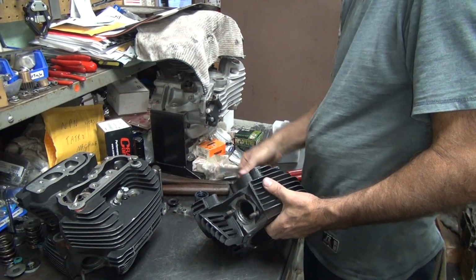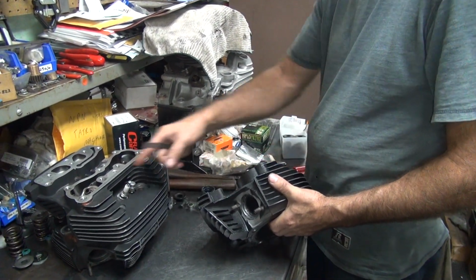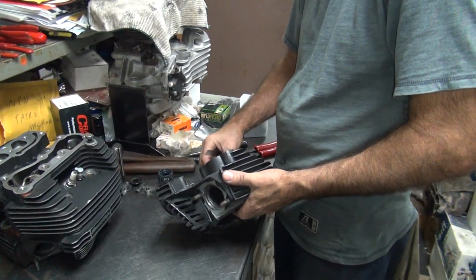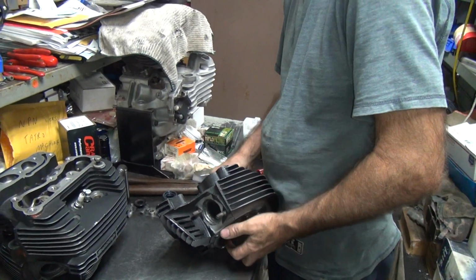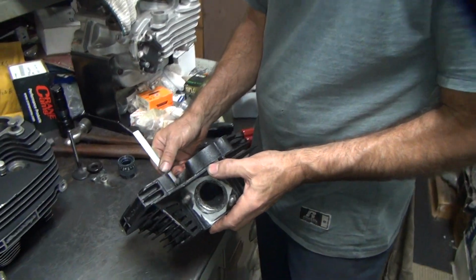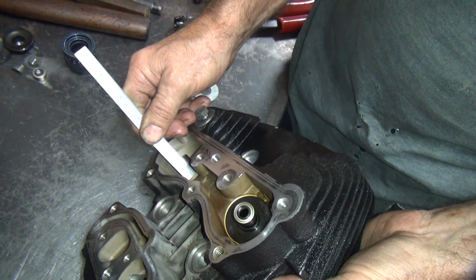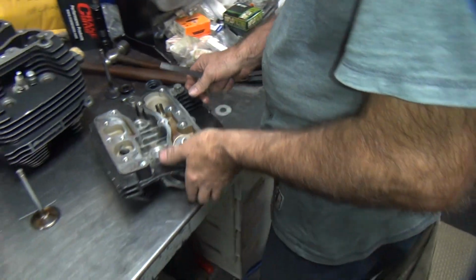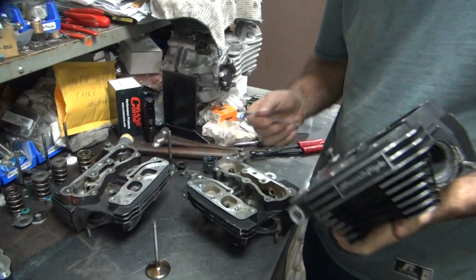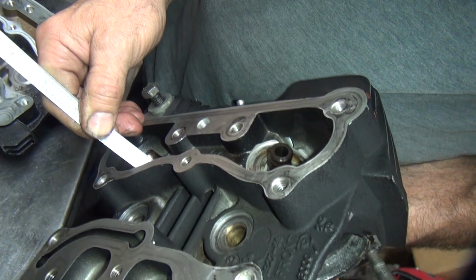So that means I want to cut like 50 off. I think this was about 50 less also. I think I've been up before. This is at 740-ish. So we need to get down to about 680 on these. So do you have to remove the guides from the heads to do that? Nope, cut them off. I think these were down. Oh, these are down like 640. These were a lot lower.